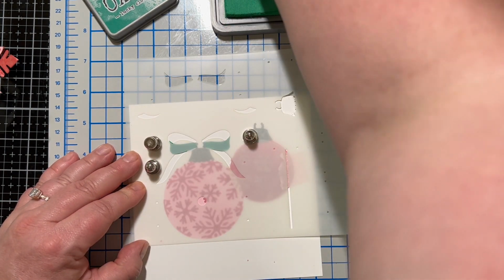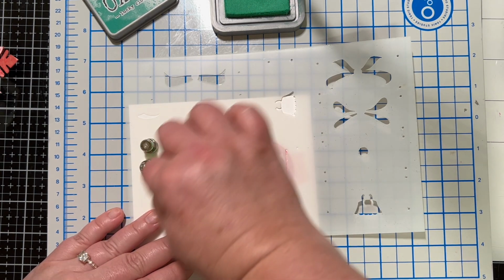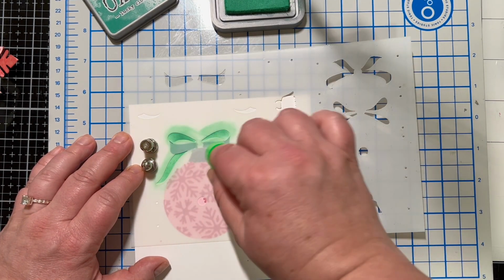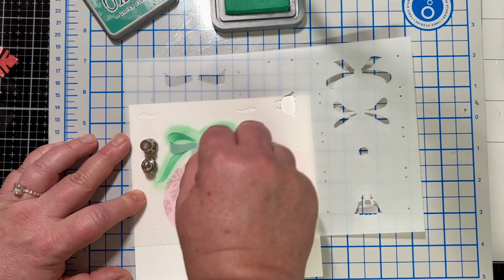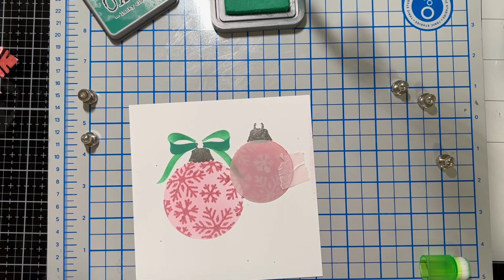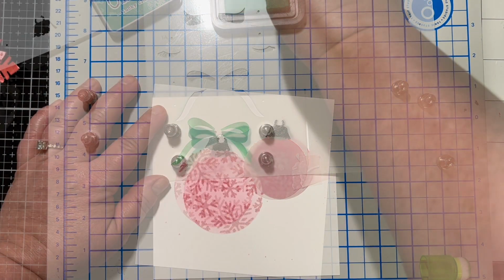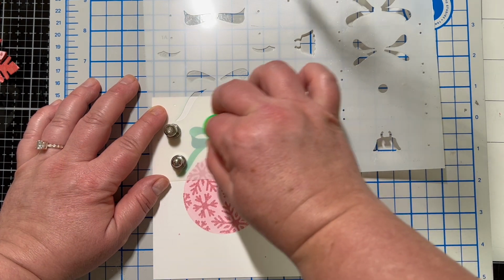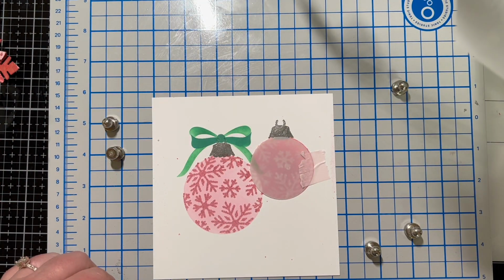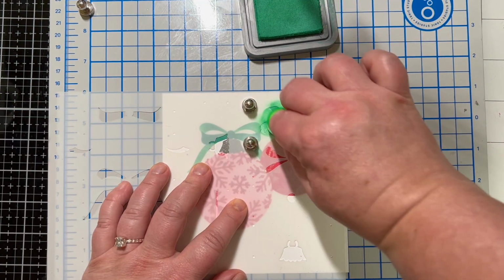And then I'm using Lucky Clover ink, and I'm only using one color of ink, but the first section that I stenciled, I went in with a heavy hand, really laid down a thick layer of ink, but for the second part, I am just using a light hand, and that really helps give me that 2-dimensional look, or really 3-dimensional. Look at that bow. It's amazing. And you can see why I needed the mask for the smaller one, because that end of the bow is going to go behind that ornament. I guess it could go on top, but I didn't want a stencil on top and have it turn kind of a brownish color and be over the mica spray stain. No. All right, so now let's do the other side.